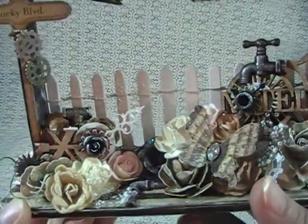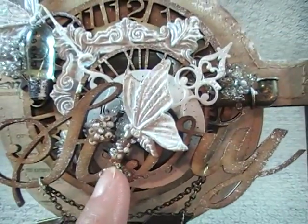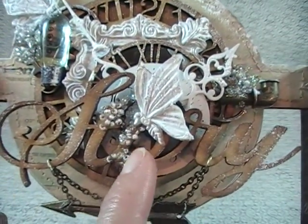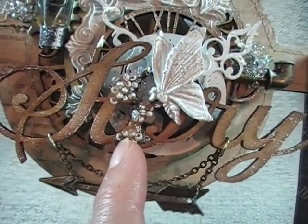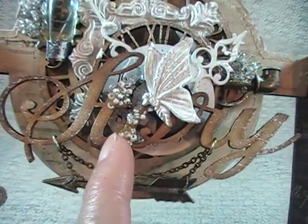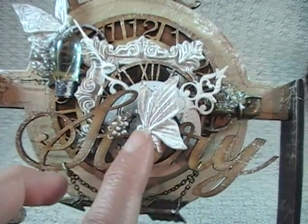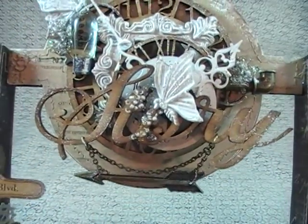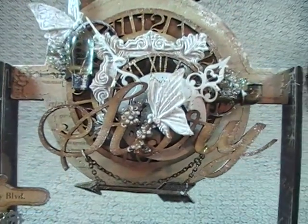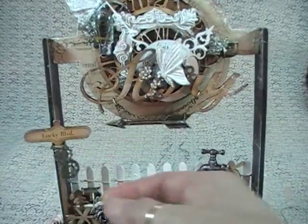Okay, and then I wanted the beads to pop out a little bit, so you can see it really good up here. I'm sorry I'm moving around so much here. So I took that acrylic paint mixed with sand and I kind of dabbed it on top of the beads there, and I just thought that added just a cute effect, brought the white out from other white areas or embellishments that I've used on projects, so it brought a little bit of white texture to kind of tie in with that color. And I think that about does it for this project.